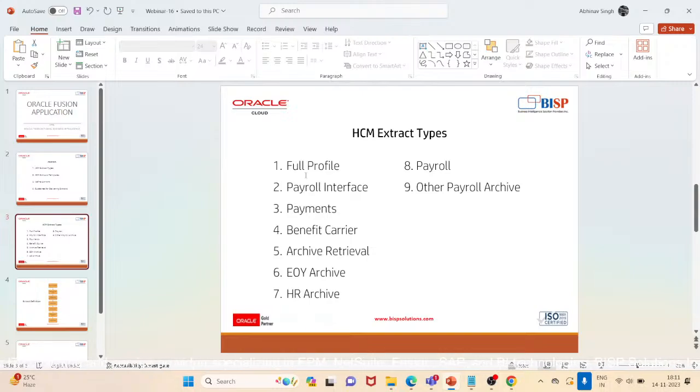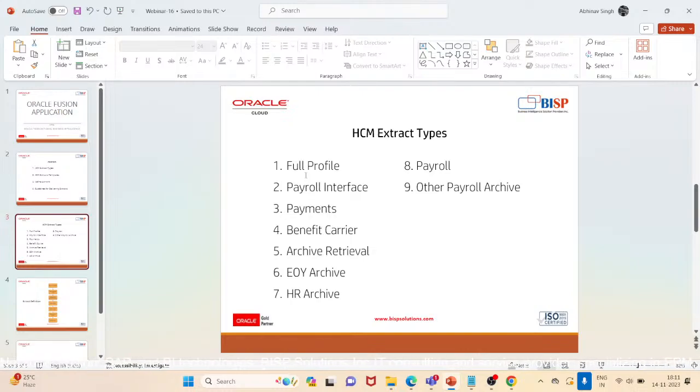So our extract types are full profile, payroll interface, payments, benefit carriers, archive retrieval, EOY, that is end of year archives, HR archives, payroll archive, other payroll archive.